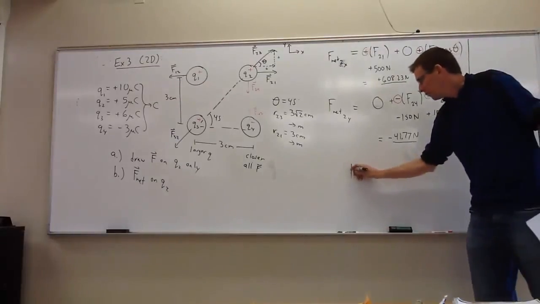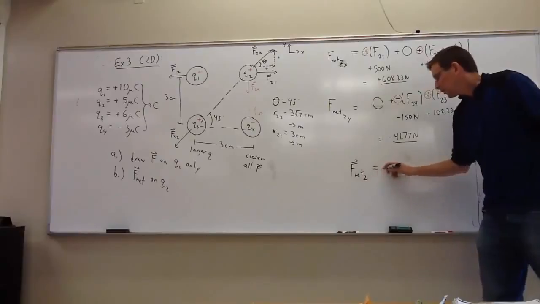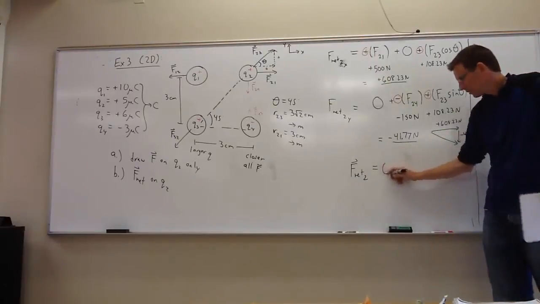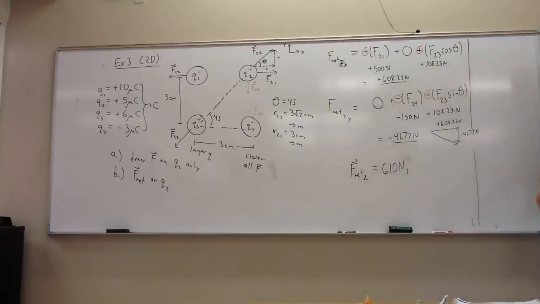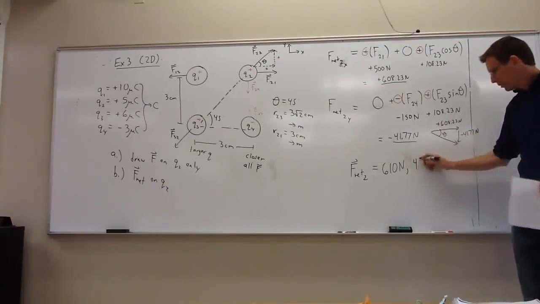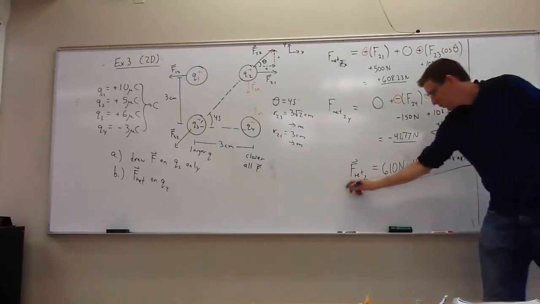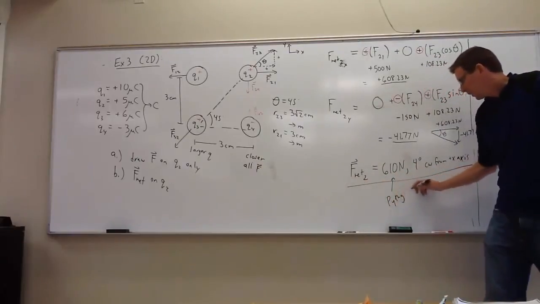If we want to find the whole thing, the net force on 2 overall, how do we combine these components? So we just add them? No, right? Pythagorean theorem, right? We have our 2 components, plus 608.23 minus 41.77. We use Pythagorean theorem. That gives you roughly about 610. And then, of course, we don't want to short somebody on all aspects of the vector, so we also find the angle. How do I find that angle? Inverse tangent. So you get about 4 degrees clockwise from the plus x-axis. Okay? So again, for those of you that may not remember, this one's Pythagorean theorem, and this one's inverse tangent.